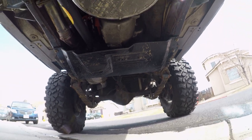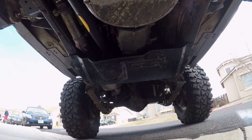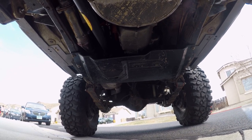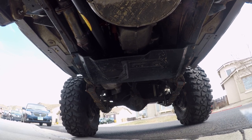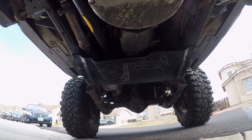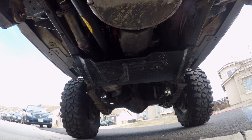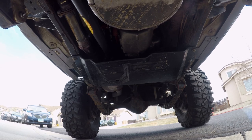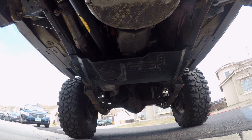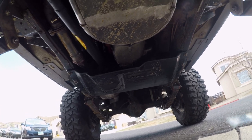You'll see down here a custom belly pan that I used to hold the transmission up and everything. And it's contoured to meet the transmission and the transfer case. And I only really contoured the spots I needed and then smoothed everything out. And it's all made out of 1/4 inch plate. And I didn't even bend it, I just made the pieces and then welded them together at the angles I wanted. So that was quite the chore, but it's a really nice belly pan, custom belly pan.